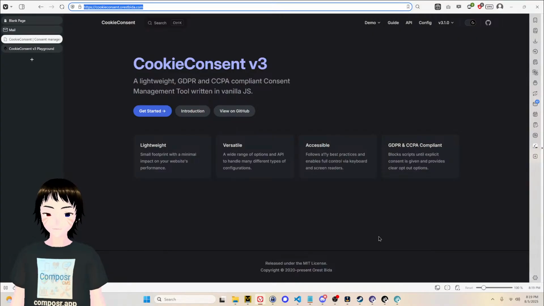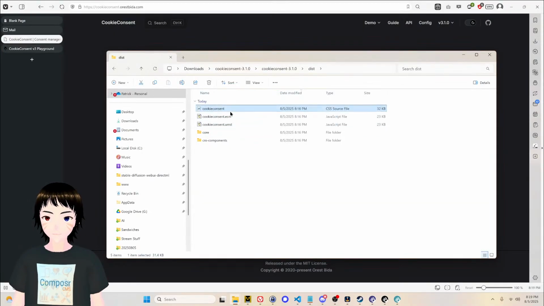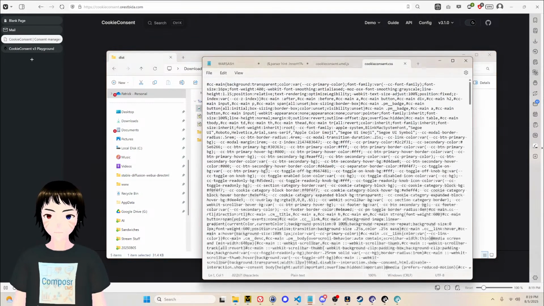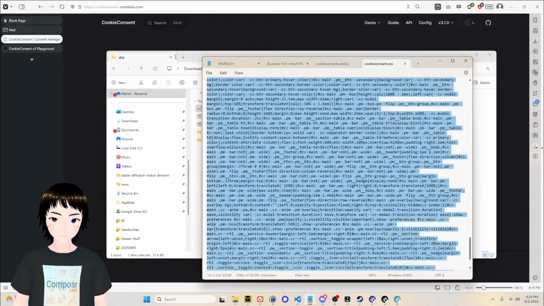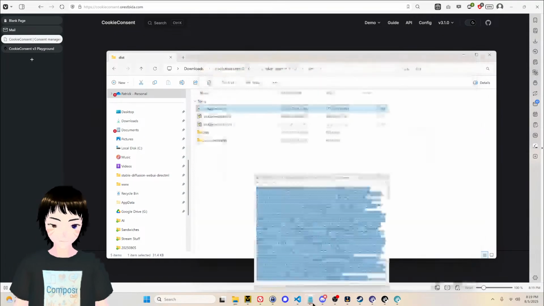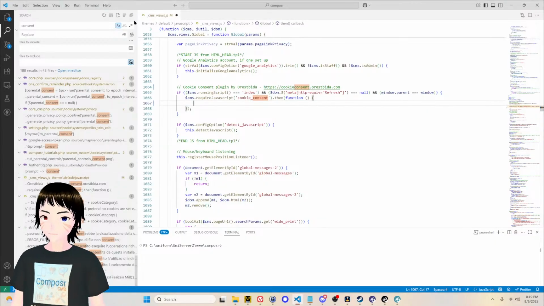The next thing we need is the CSS. So we're going to copy that into cookie consent.css.